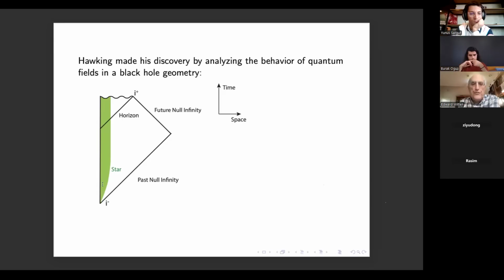In this picture, the green region is the part of the world volume that's filled by the star that lived its life and then collapsed to a black hole. The star in this picture originated its life at I minus. That assumes the star formed from massive matter rather than massless radiation. The fact that the star appears to emanate from a point is an artifact of Penrose's conformal mapping in drawing the diagram. So this is a thumbnail picture of the Penrose diagram of a spherically symmetric black hole, a so-called Schwarzschild black hole, formed from the spherically symmetric collapse of a star.